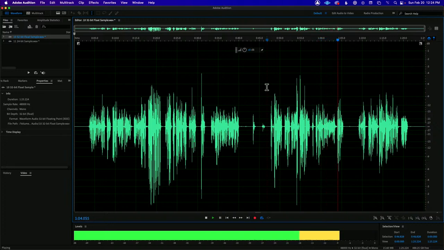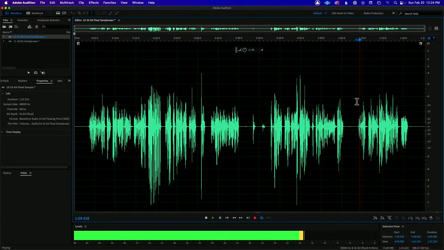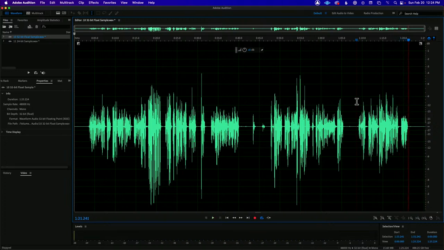So I'm going to go ahead and bump up the gain now. Okay. And then here is the other sample recorded at plus 20 some dB of gain. All right. Talking. And here's about 26 dB of gain. So normally, if I were setting the gain, this is about where I'd want to be with this microphone if I'm working up pretty close on it. And let's see how that sounds. Okay. So I hope you see that's the magic of 32-bit float audio recordings with just simple spoken word samples.